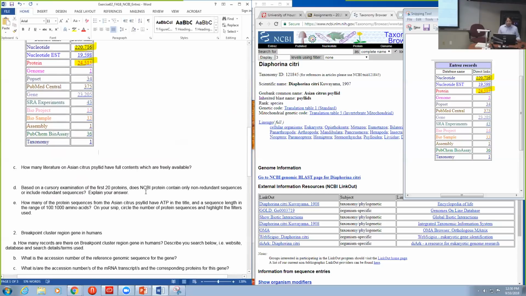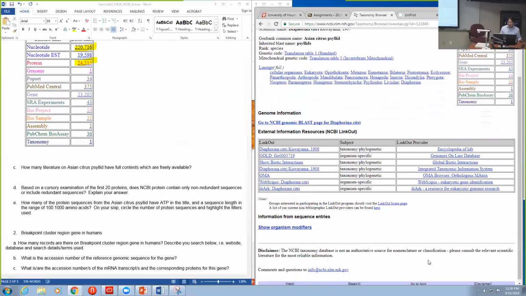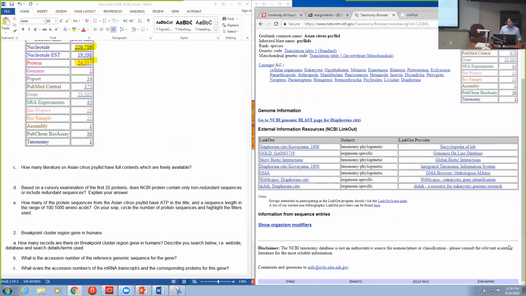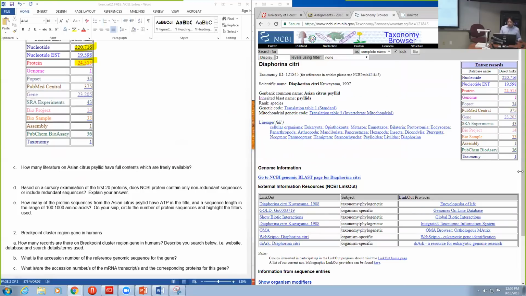Okay, next question. How many literature on Asian citrus psyllid have full contents? Oh, now, what do we do with this? Is there anything here which will indicate to us how many literature have free full text? Is it PubMed Central? PubMed Central, right? Again, PubMed Central is that sub-database of PubMed in which the whole article is available for free.